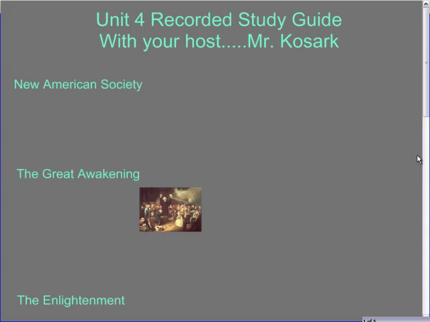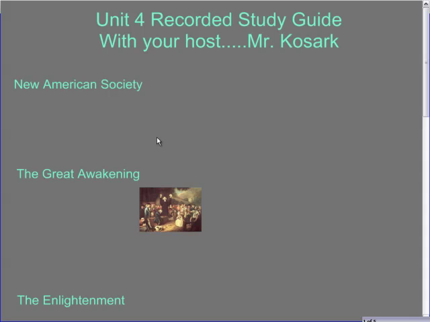This unit is a combination of chapters, in case you haven't realized that already. We're working with chapters 5 and 6. We're going to look at some of the things that the British are doing to the colonists that lead them into wanting to rebel, and how that rebellion from the government leads to a revolution and leads us to signing the Declaration of Independence eventually at the end of this.